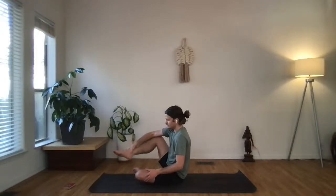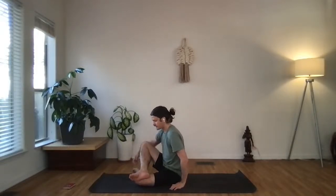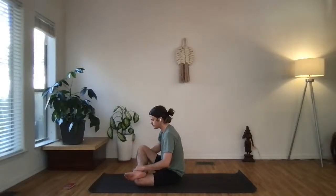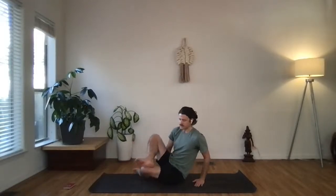And that right foot goes right over top that left knee so that our right shin is parallel with the top edge of the mat. The shins are stacked. This right knee may be high up away from that left ankle. For some people, it may be right down on top of it. You just see where it is.